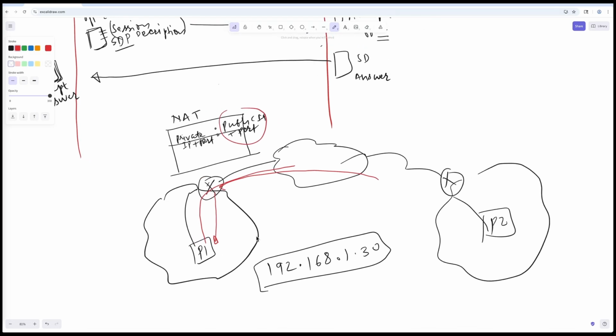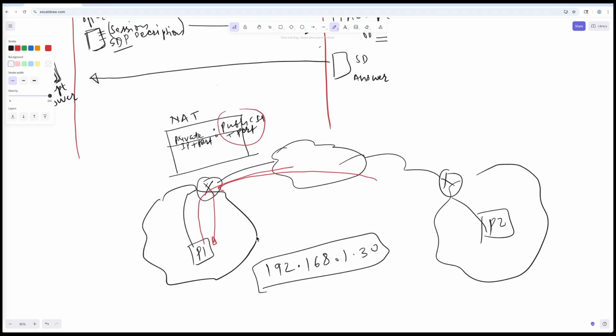So in the case of WebRTC, we don't have a client-server architecture. You have to figure out your public IP address, since you want to connect directly. So both peers will have to exchange their public IP addresses. By public IP address, I mean this address, because whenever someone sends any packet to this public IP address and this port, it will be forwarded back to this private one.